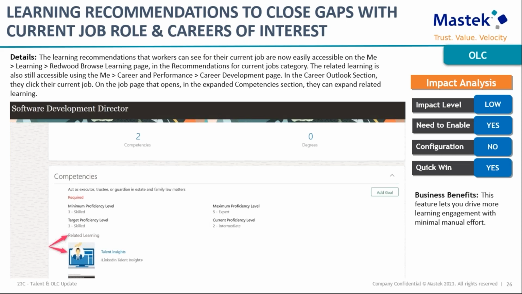And now it's even easier because the learning recommendations for their current job are now available within the browse learning page. So as soon as an employee goes through to their learning section, they will be able to see their recommended learnings as well, which makes it easier for them to take action on it. So the call to action now is much stronger than it used to be. If buried under pages, then you're less likely to act.